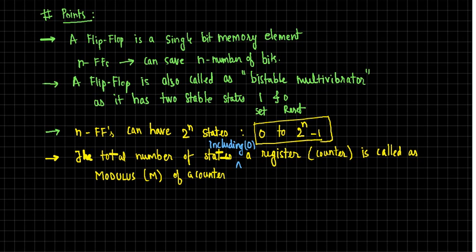Now then again, a flip flop is also a divide by 2 or a frequency divider, you can say. Let me clarify this. As I am saying, you consider this waveform, you consider this a clock signal.